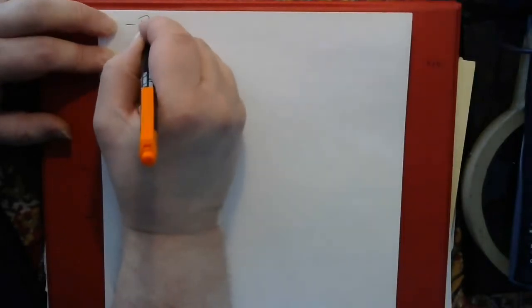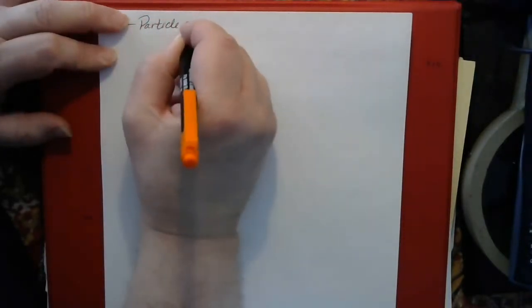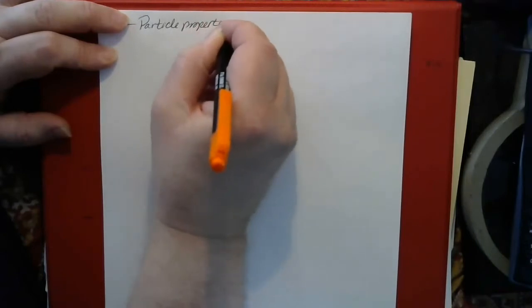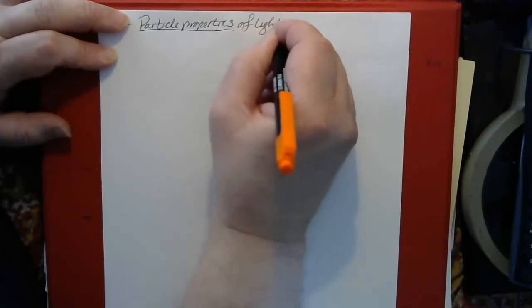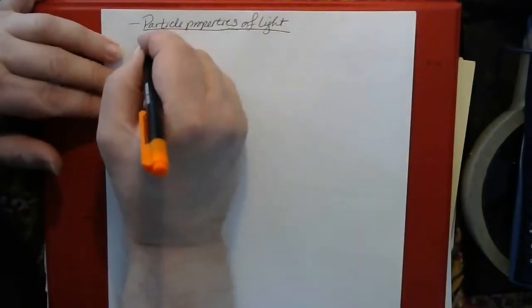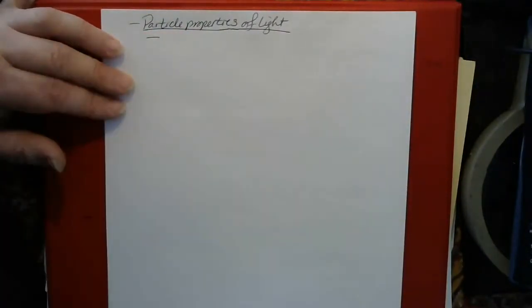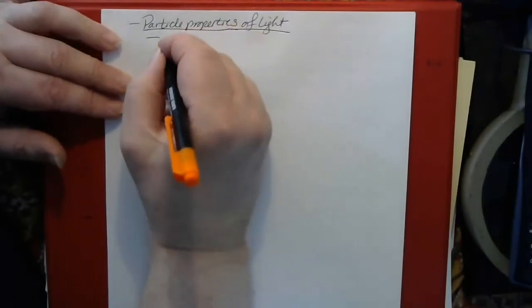On the other hand, as I said, it kind of spoiled the surprise up front. Light also has some properties that you would expect to see from particles and not waves. So the particle nature of light, one actually that the book doesn't go into, but I'll mention it up front, and then we'll go into the ones that the book does go into detail about.